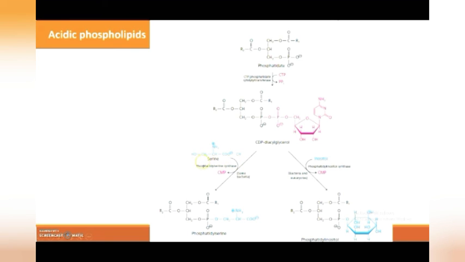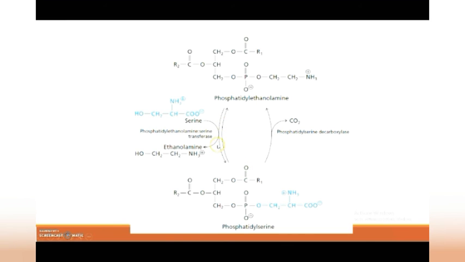Here, CDP-diacylglycerol will react with serine, catalyzed by phosphatidylserine synthase. This is the structure of serine. The O here will attach to the P here. Because the P has 6 legs, it will release the phosphate here, or CMP, and phosphatidylserine is formed. This reaction is for some bacteria, but most eukaryotes use a different pathway to synthesize phosphatidylserine.